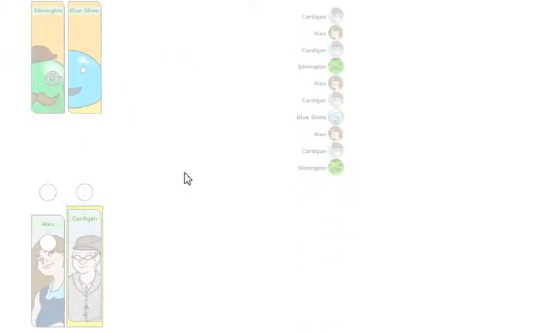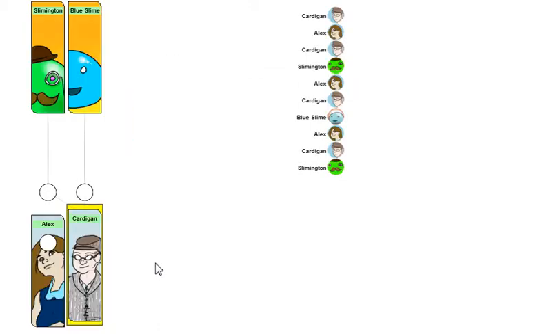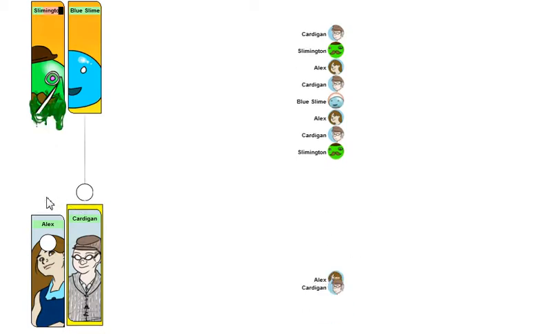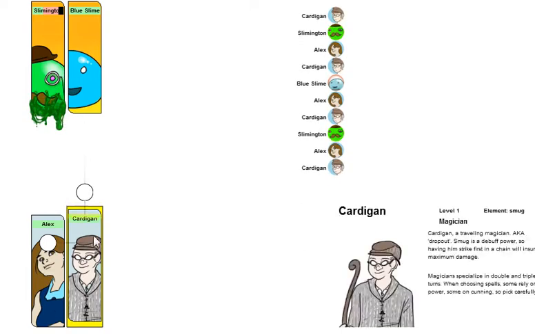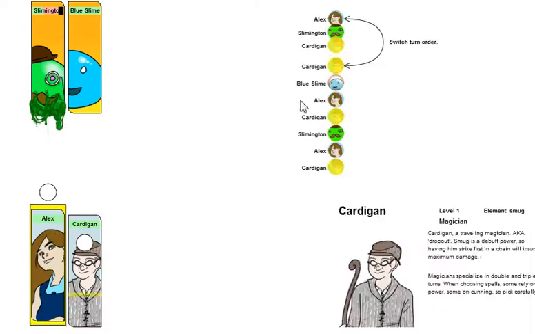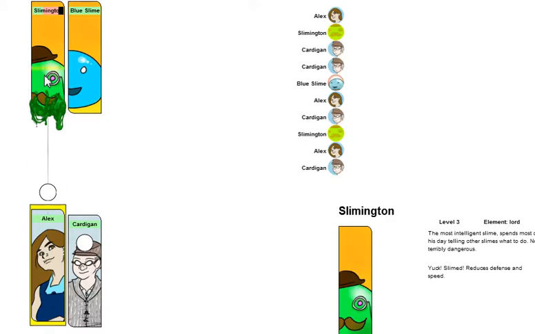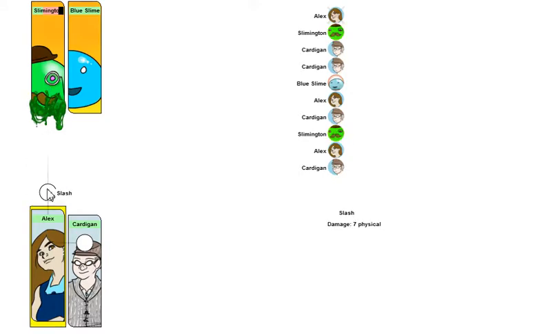Now, in the actual game, you probably wouldn't be able to hire Cardigan that early. So Cardigan, if you're playing with Beru, she's got a burning slash, and he's got smirking slash. The difference is that burning lights the enemy on fire, whereas smirking lights the enemy on slime. Now, I want to finish Lord Slimington here off, so I'll go ahead and attack him again.